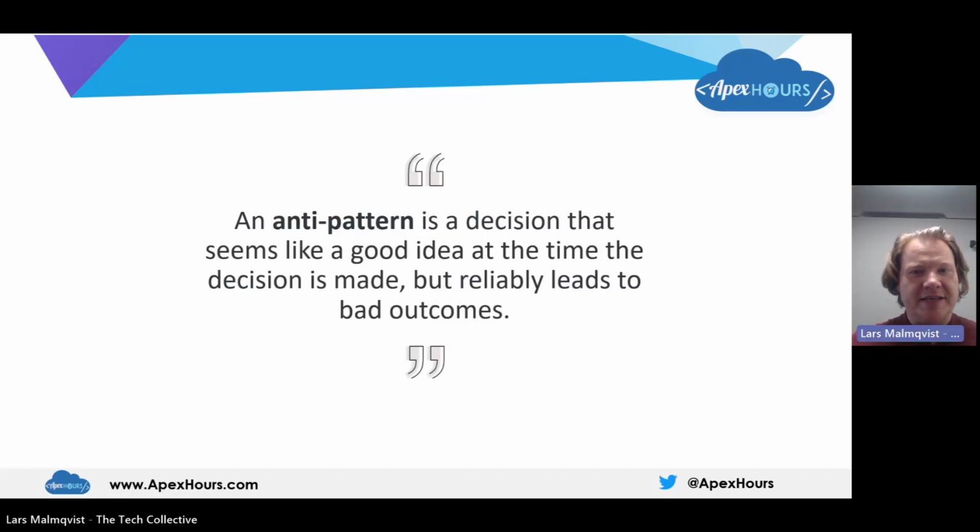So what exactly is an anti-pattern? An anti-pattern is a decision that might seem like it's a good idea at the time you make it, but reliably leads to bad outcomes. So in that way, it's different from bad practice. An anti-pattern can appear quite convincing, especially when you're under a lot of pressure and you're at a later stage in the project. And in essence, an anti-pattern can feel like the right decision, but over time, it leads to negative results.